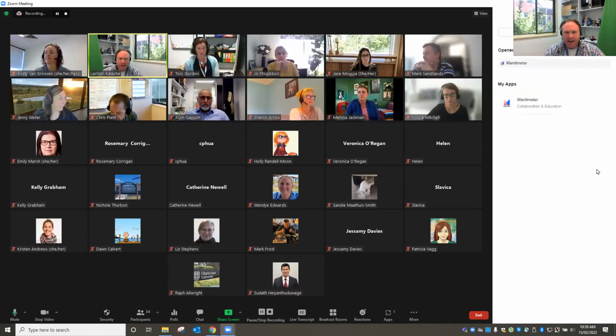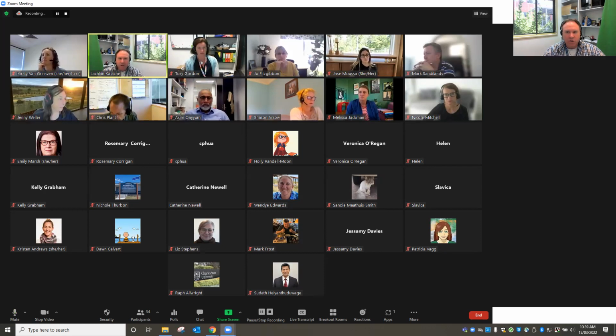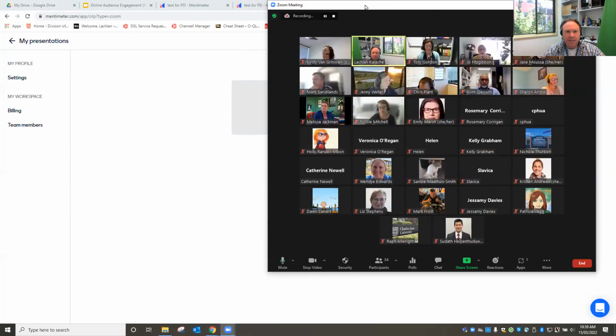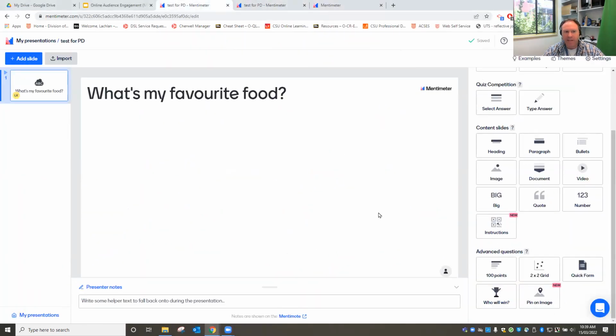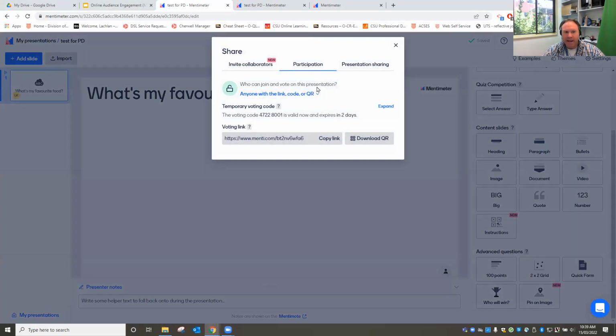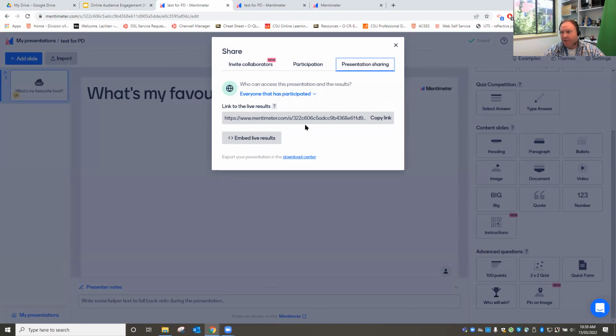For some people, as we've pointed out, it might be simpler to continue to use the Mentometer backend, which is what we were doing back here: building activities, using the share button, collecting a voting link and a results link, and sharing it that way. So, you know, I absolutely agree. You've got to use what works for you when it doesn't inhibit your teaching. But do persevere a little, have a go with getting the Mentometer in Zoom app to work. When it does work and everyone's got it installed, it's nice and quick and smooth. But if you're having hiccups like that, you do have a workaround.